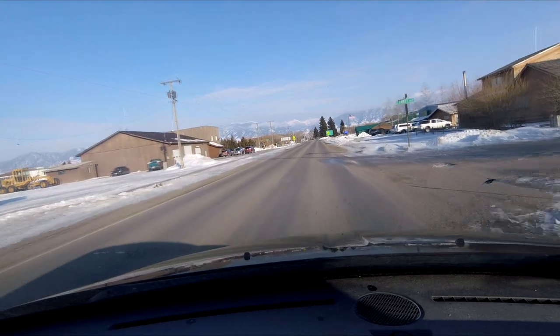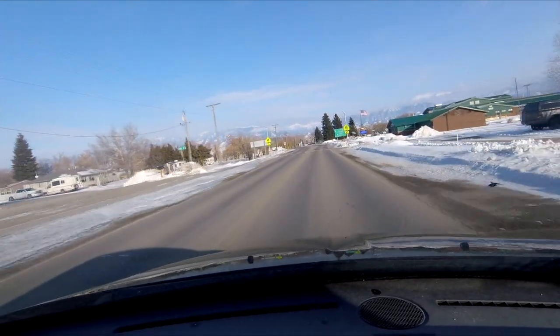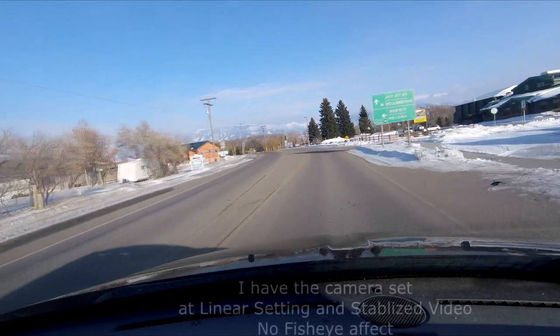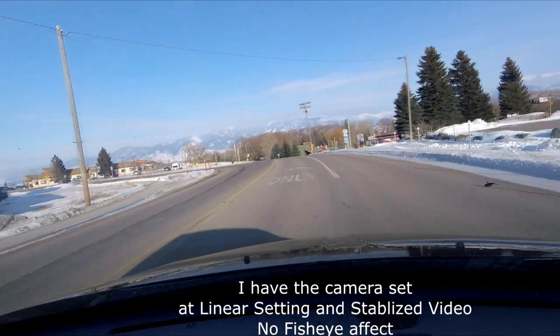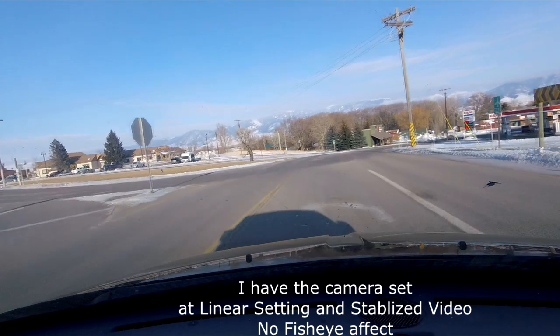It's a north wind now. That flag is blowing to the south, so that means we've got a cold front coming in — not great. It was a south wind yesterday and the last week or so, and it warmed up to about 40 degrees yesterday. That's why it's 7 degrees now.